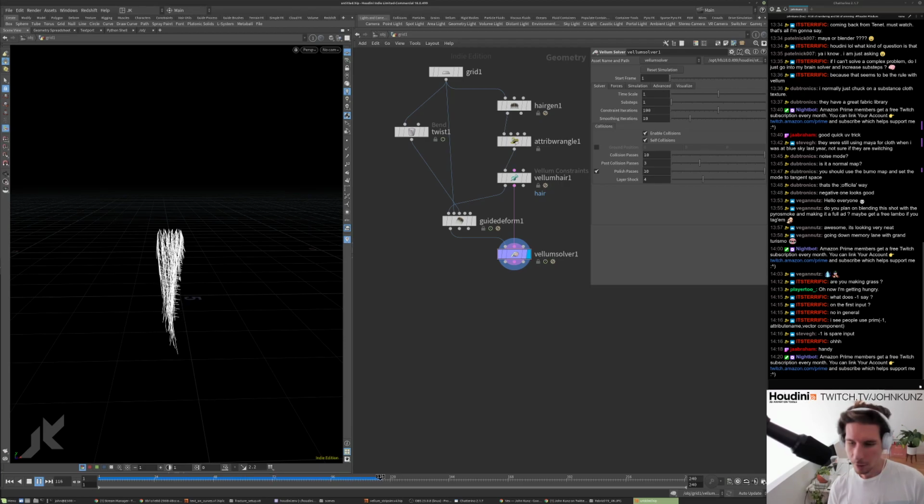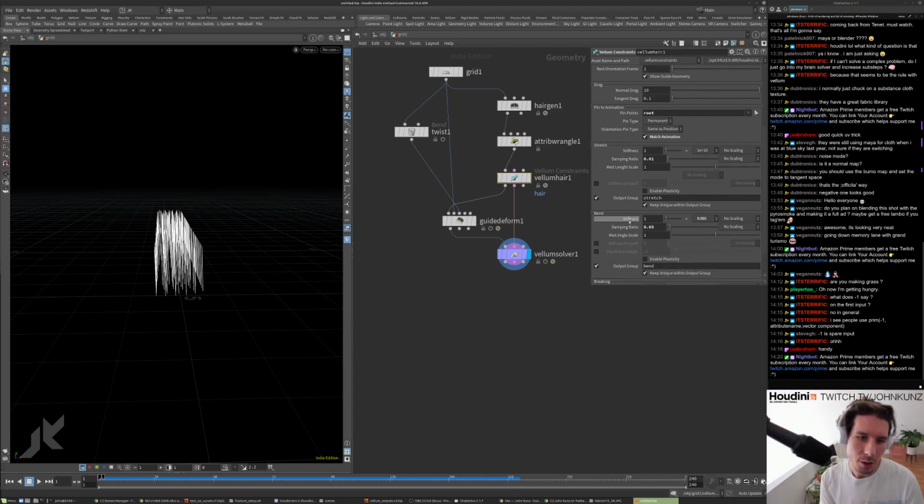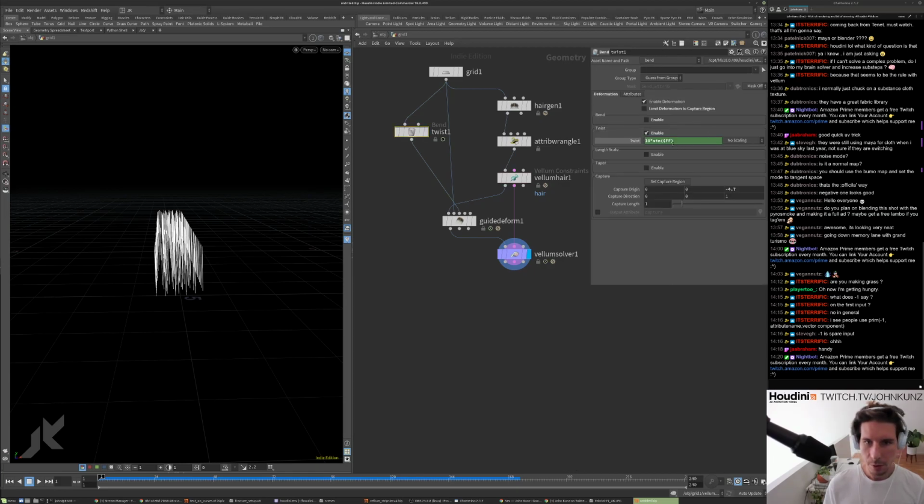So we have something happening. It's working, it's updating. But we probably want to introduce a bit more stiffness with bend and stuff like that, if we want this to look a little bit more realistic. I might increase our sine just to get stuff spinning around a bit quicker.